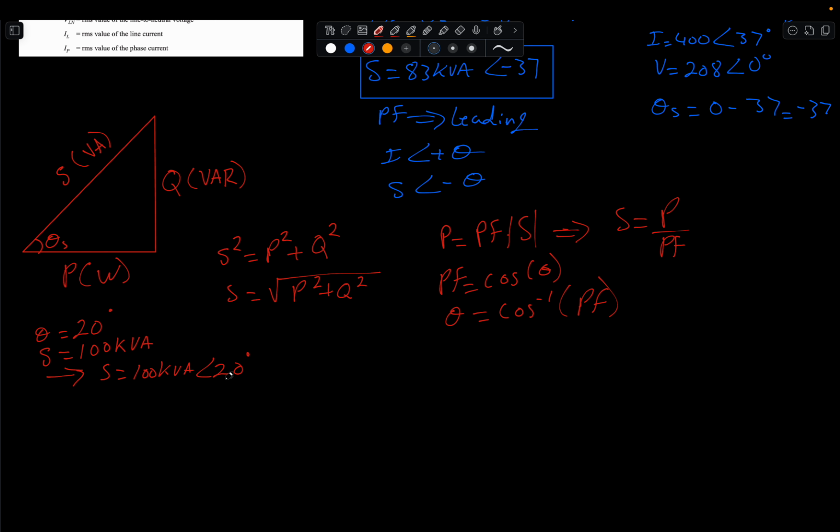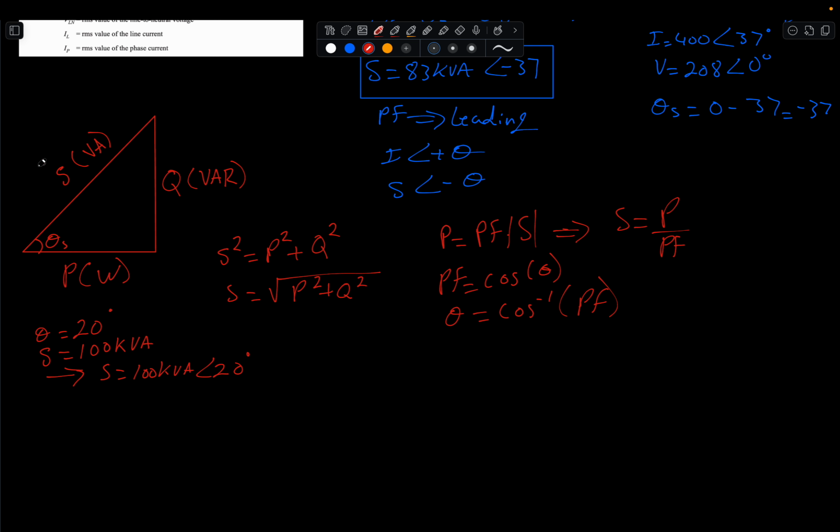I can solve for the power factor right away because I know power factor equals cosine theta. That's going to give me the percentage or the decimal point of the power factor. But what I'm interested in is I want to know what is my active power and my reactive power based on this given information. Well, following this right triangle format, you could do the squares, or you can actually solve it through the sine and cosine.